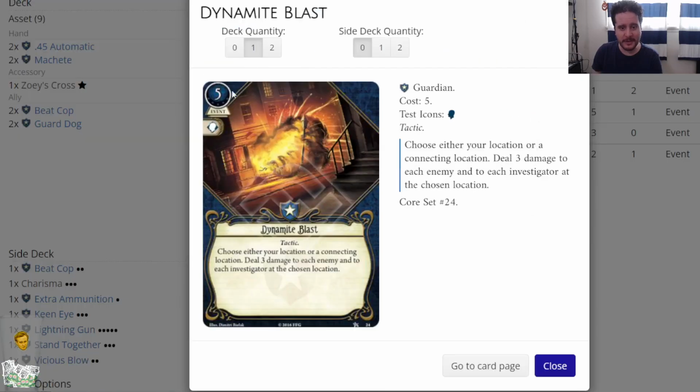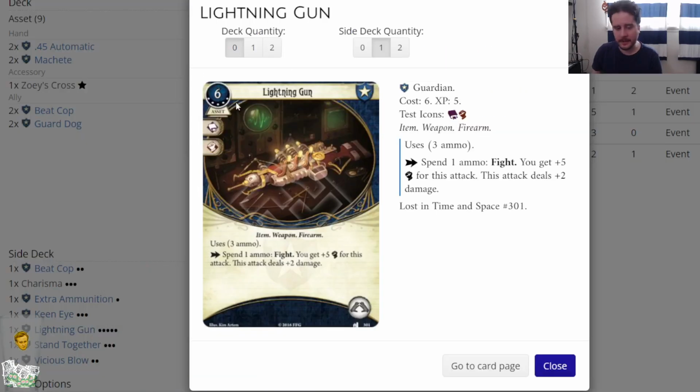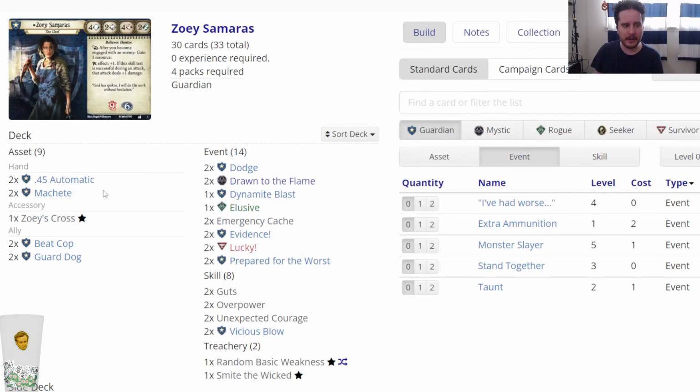You could make a case for Dynamite Blast too. If you add Lightning Gun to the deck, you probably want to remove a Dynamite Blast for the extra ammunitions just to bring your curve way down. Because while Zoey can get money, she can't get Faustian Bargain Collection money for that one.